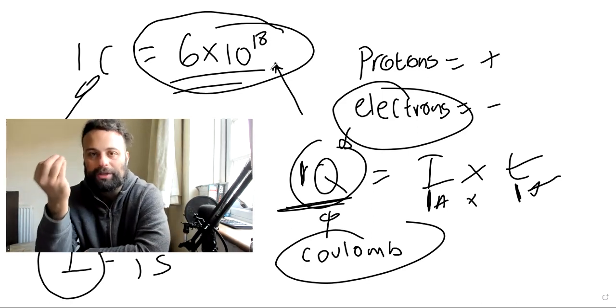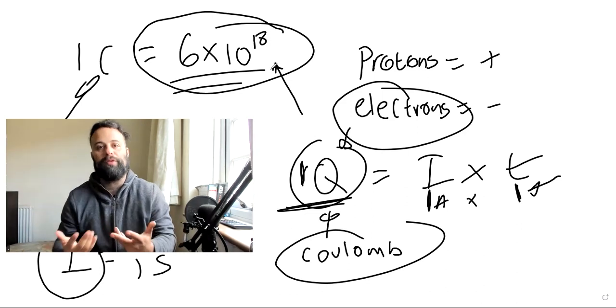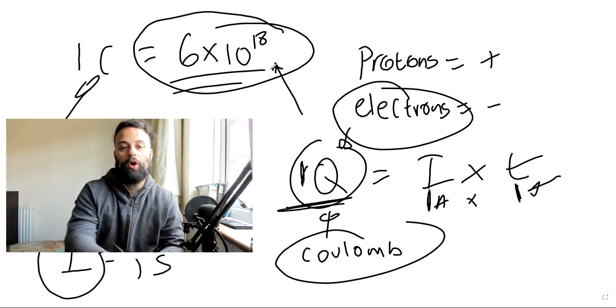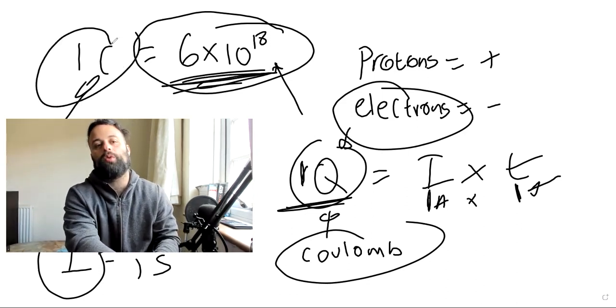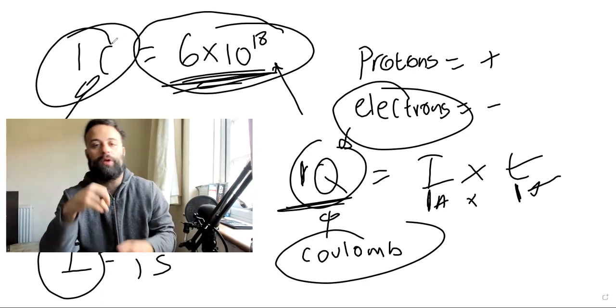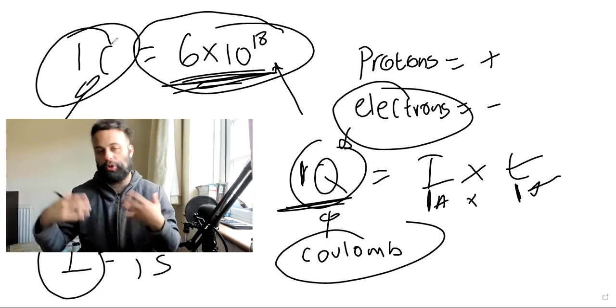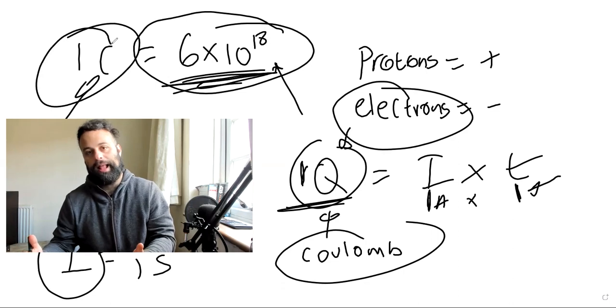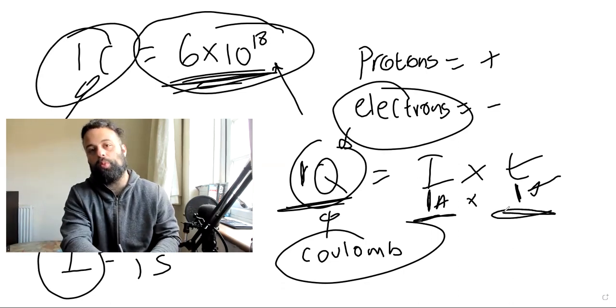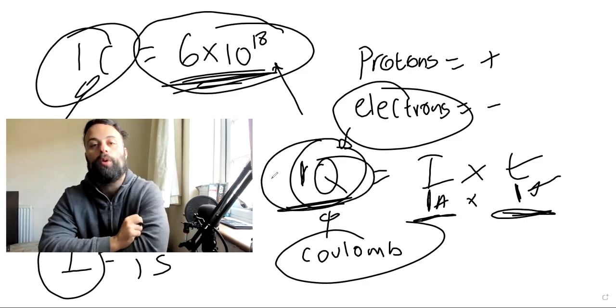But when we're talking about metals, metals have these electrons that can freely move about. And when quite a lot of these electrons move about, that will deliver 1 coulomb of charge. So if we talked about 100 coulombs of charge, you're talking about quite a lot of electrons that are moving about. So 1 amp delivered in 1 second will give me 1 coulomb of charge.